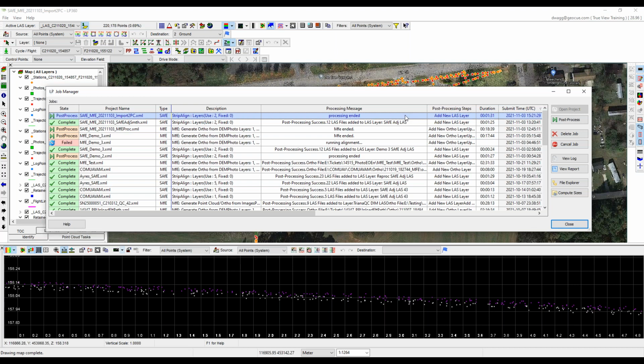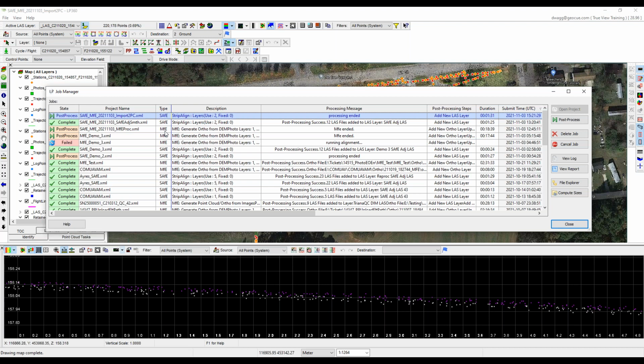So the post process allows us to run these jobs, and we can queue them up and put several of them into the queue, and only one of each job type will process at any point in time. So you don't have to worry about getting conflicts with, say, 2 Metashape processes trying to hog all the resources, and then they both stop working.